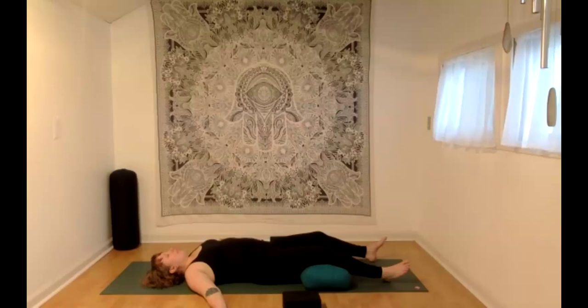Feel free to continue resting as long as you want, as long as you need. Today I will end our class right here in Shavasana, so no need to move or even open your eyes. Om Shanti, Shanti, Shanti. May we have peace in our words, peace in our thoughts, peace in our actions. May we prioritize our well-being as well as the well-being of our communities. May we remember our interconnectedness with everything around us.